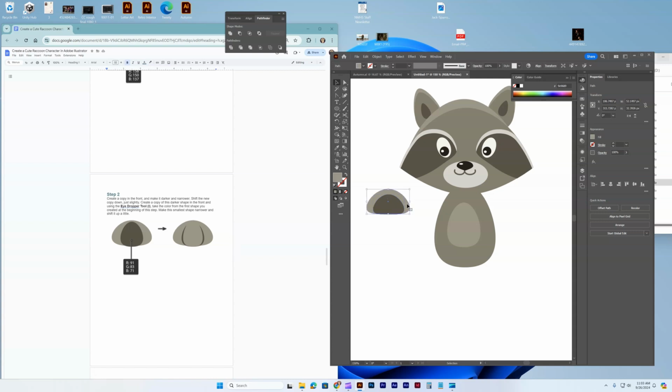And then create another smaller one. And that one's going to match the eyedropper tool here.